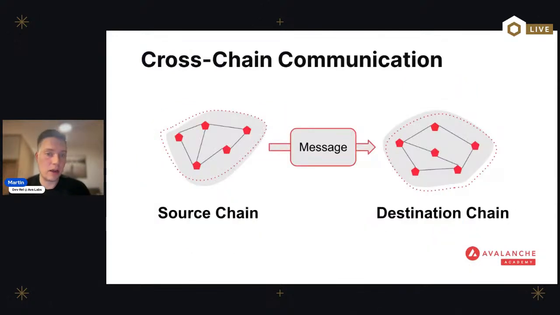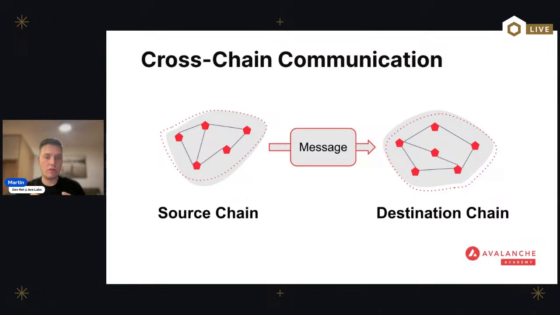So let's think what happens here. Cross-chain communication is really, the primitive of it is just sending a message from one chain to another. So a source chain is sending a message to a destination chain. There's nothing else that happens here, right? A message can be anything, just bytes. And it turns out if I can send bytes from chain to chain, I can do everything. I can do asset bridging. I can send price oracles. I can do all kinds of things.